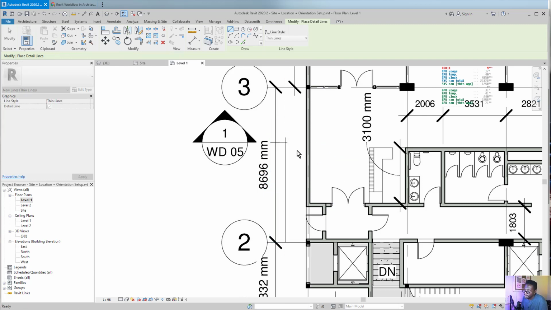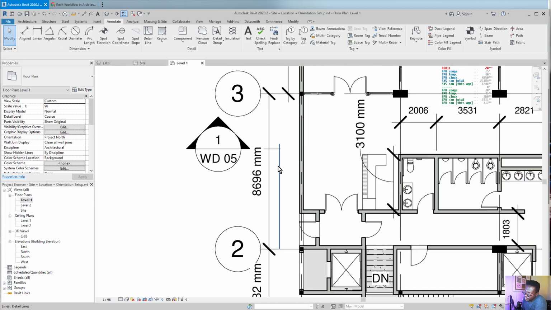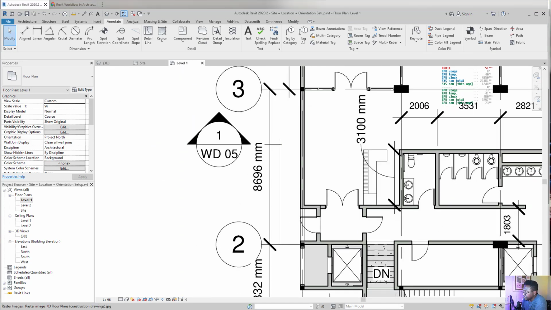All right, there we go. So what this is telling me is that this line from here to here really needs to be reduced to this point, which is here, right? So I can use that to actually scale this drawing.